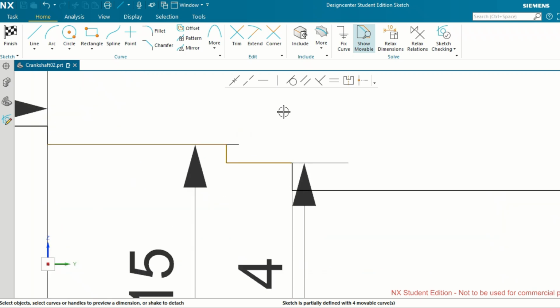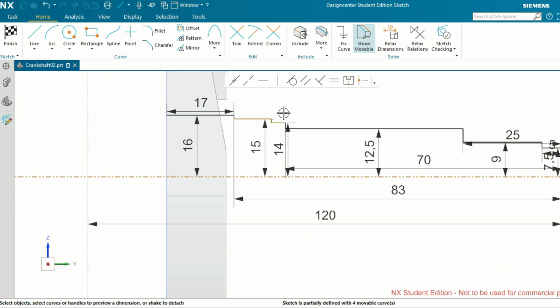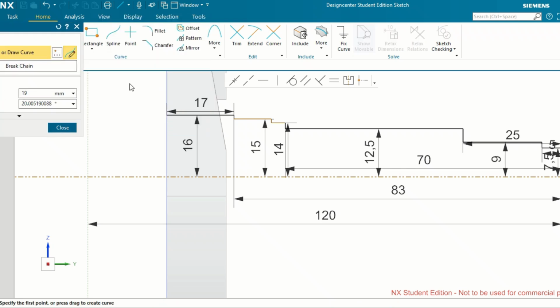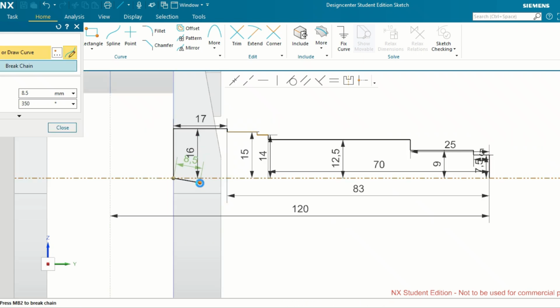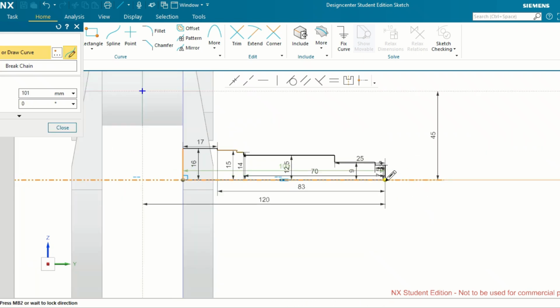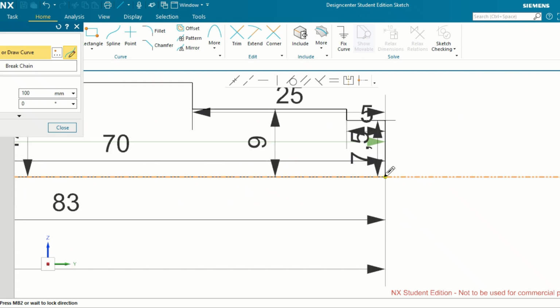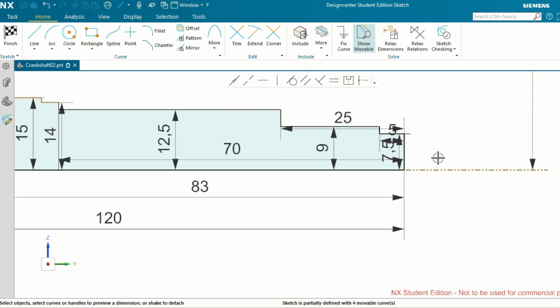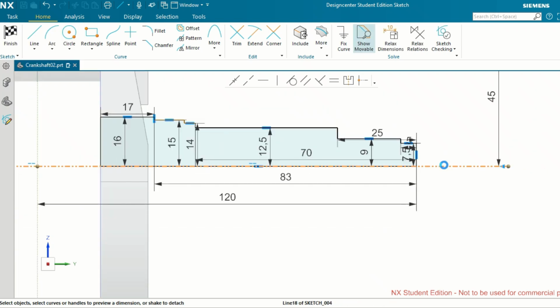Now everything seems constrained. Let's draw a line from this point to this point, and then let's close it. This is how we should have done it. Okay, now it looks okay.